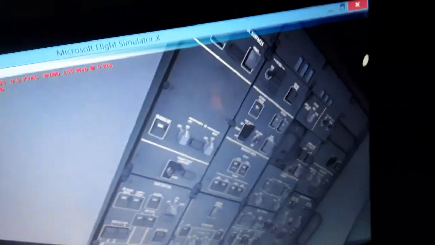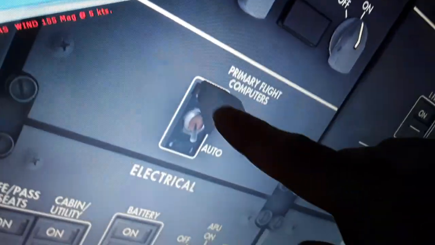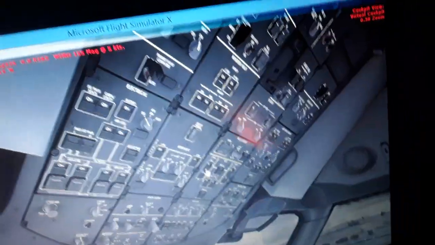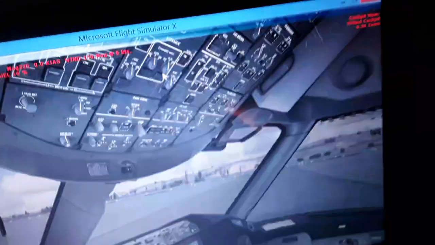Also the Boeing 777. So when you move the yoke of the Boeing aircraft, you give a command over here to the flight control computers. You have over here in the auto position, primary flight control computers. So you give a command for movement to the flight control computers to move the flight controls proportionally, or during flight to make the load maneuvers or angle limited maneuvers like in the Airbus. So we have also the auto trim system of the Boeing aircraft.